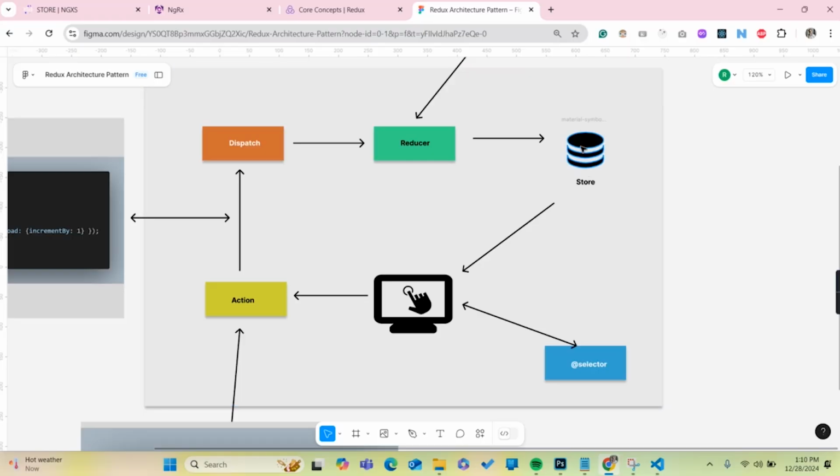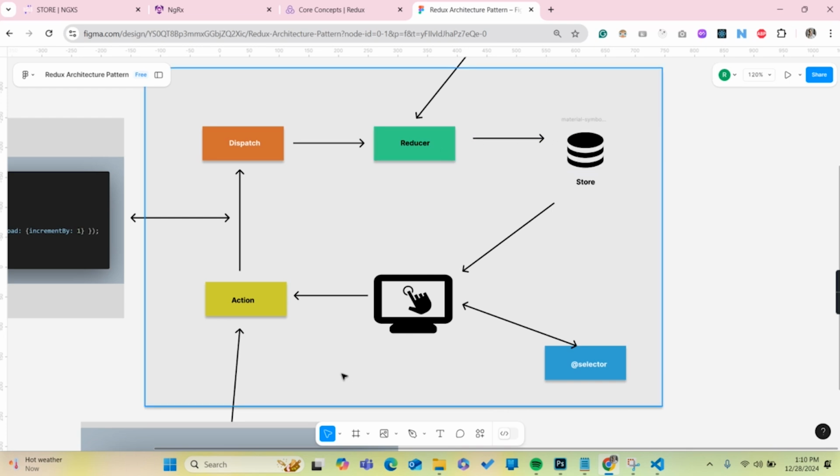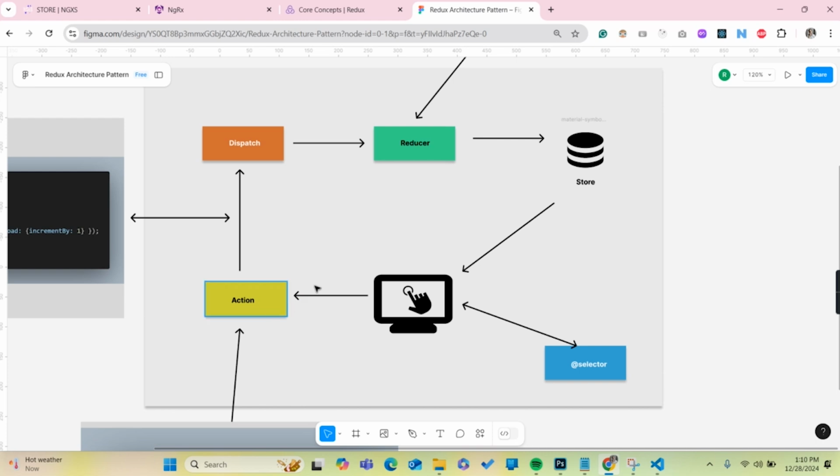In the store we can include that initial state, and the reducer is a function. Now we have the action. Once the user clicks that button, we have an action to increment, and we get that action from the action file.